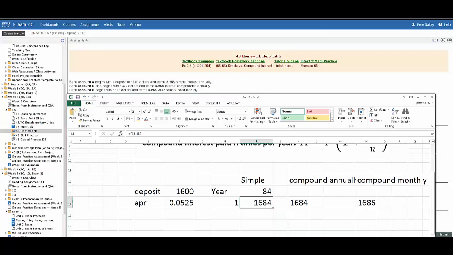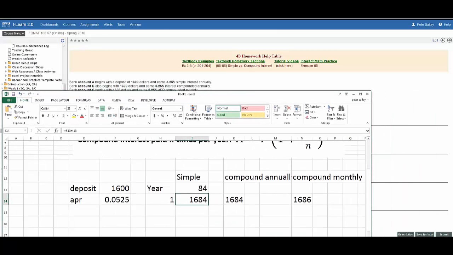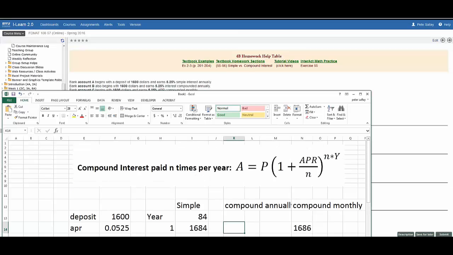Then I come down here and do compound annually and then compound monthly. Again, let me delete that so you can see how I did this. In compound annually, I'm using this formula here: the principal times parentheses 1 plus our APR.